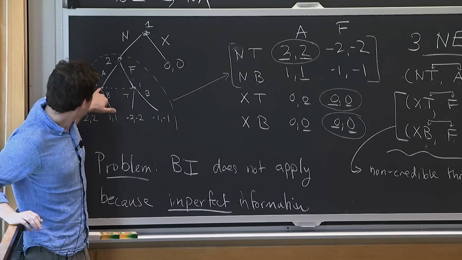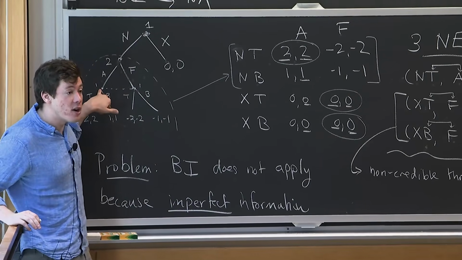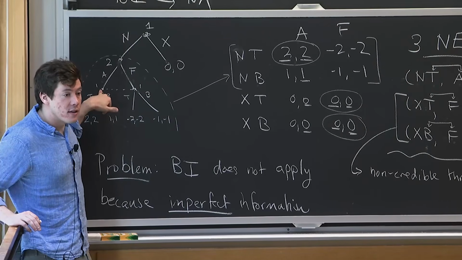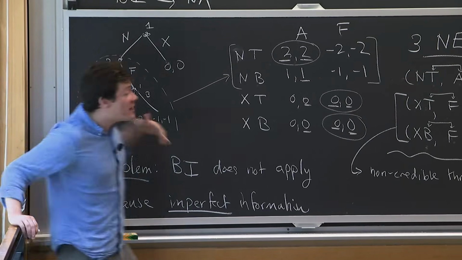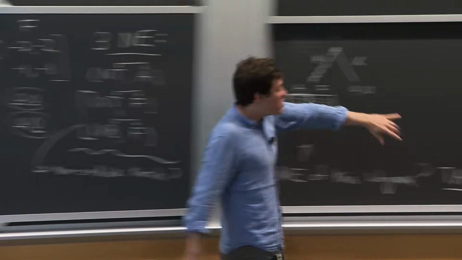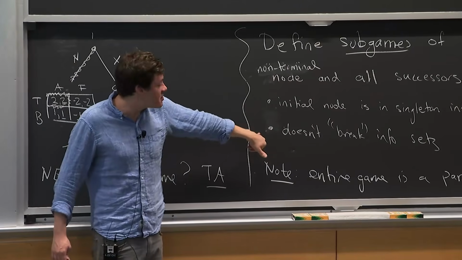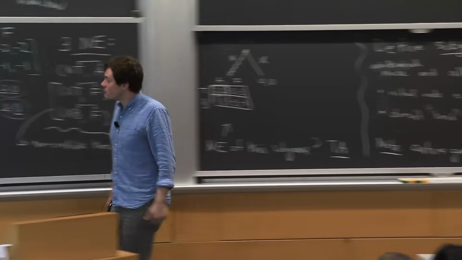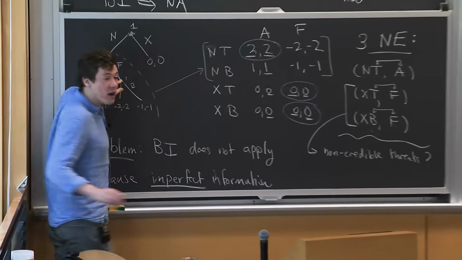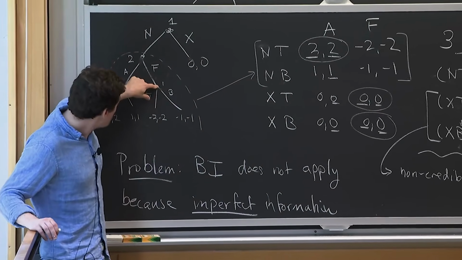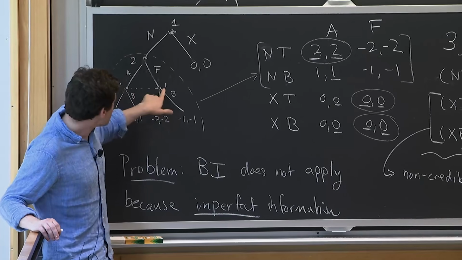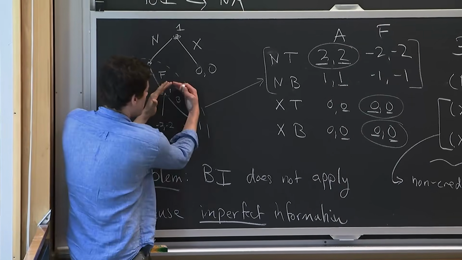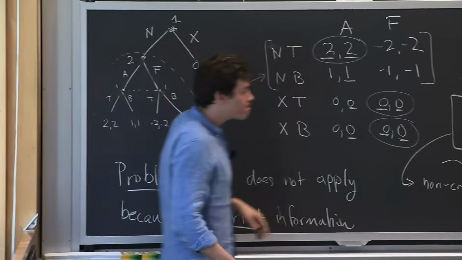What about here? Does this constitute a subgame, starting at this node? And why not? It breaks an info set. Actually, it violates both of our conditions, right? And generally, these can be intertwined. It's going to break an information set, and also it's not in the singleton information set. So it actually violates both. And then the same is true here. If we tried to start a subgame here, we'd run into problems because this initial node is not in a singleton information set, and we would also break this information set.